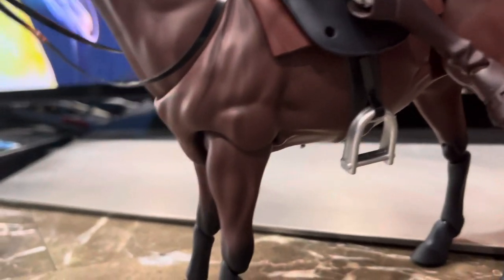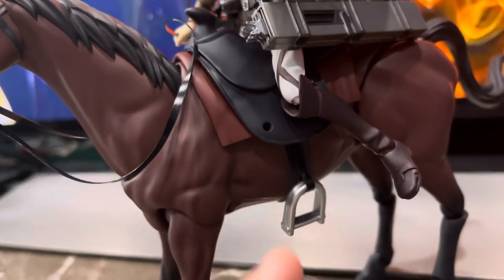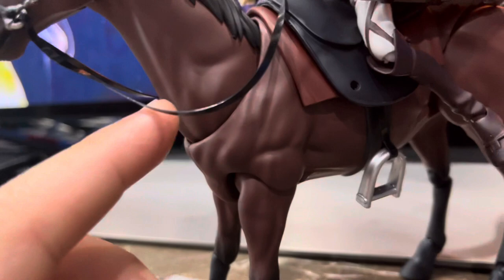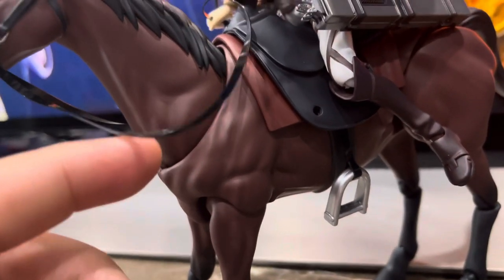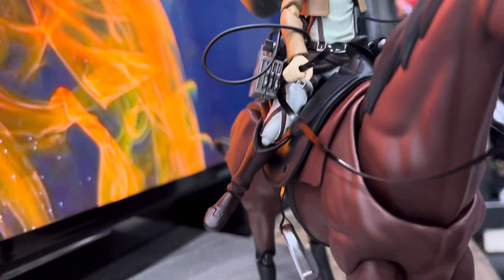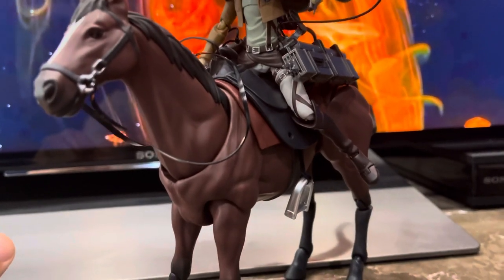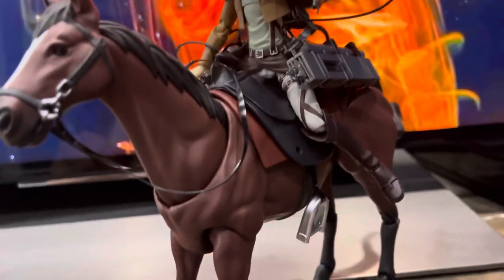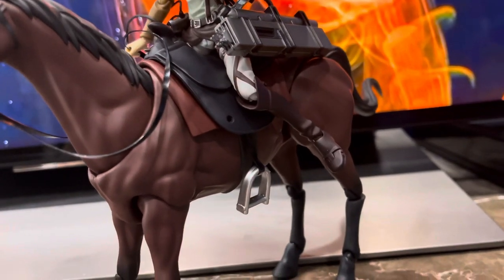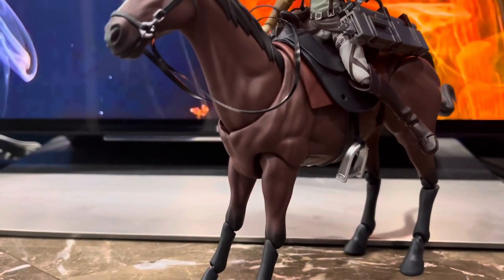You can put the little foot holster in and make it longer. There are removable pieces. It also has a plastic rein for Eren Yeager to hold, or any other six-inch figure. It's very stable, has a lot of joints, looks real nice — everyone looks real nice on it, just like the show. Too bad it doesn't come together with Eren Yeager.